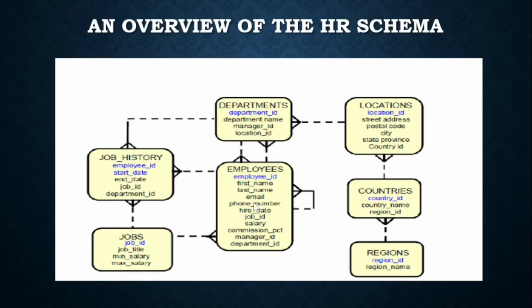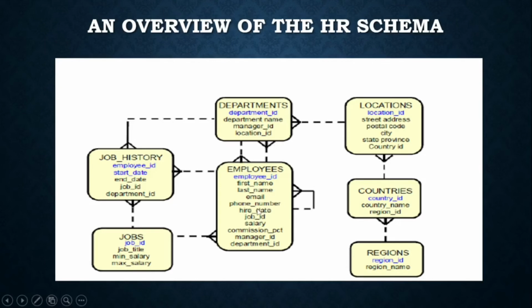Now, if you look at the employees table and the departments table, you agree with me that there is a relationship between these tables. Okay, you have employee ID, you have other attributes of the table, and then you have department ID, which is actually a foreign key referencing the department ID in the departments table. Now, the department ID in the department table is the primary key. So if I need to select data from these 2 tables, the common feature that will connect these tables is the primary key.